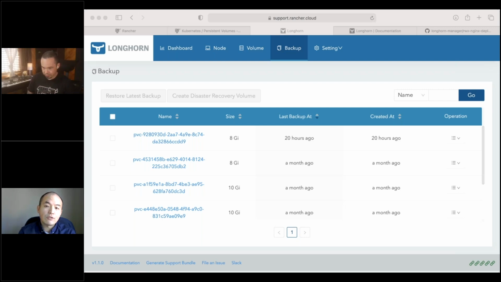They should cordon the node and drain the node, and when the drain is complete, they uncordon the node. But the one thing we have introduced in the 1.1 release is that Longhorn now has the ability to control the drain process by utilizing something called a pod disruption budget. So Longhorn will not allow the drain to continue if the last replica of any healthy volume is on that node. That gives Longhorn enough time to do the rebuilding and migrate data over.